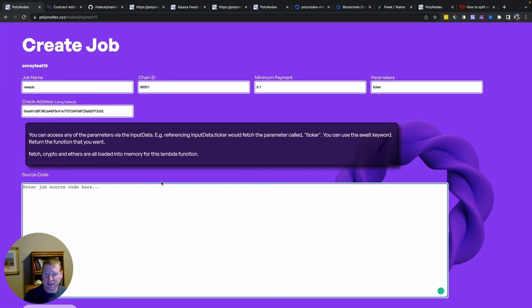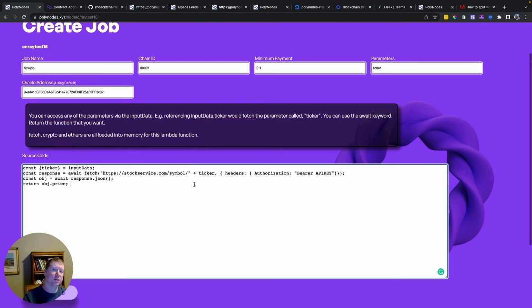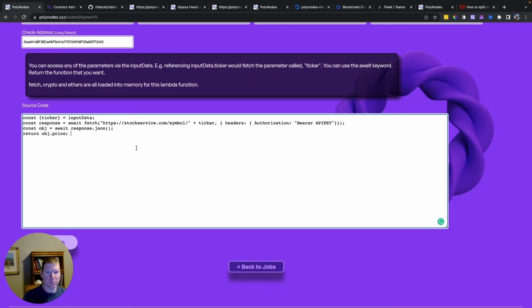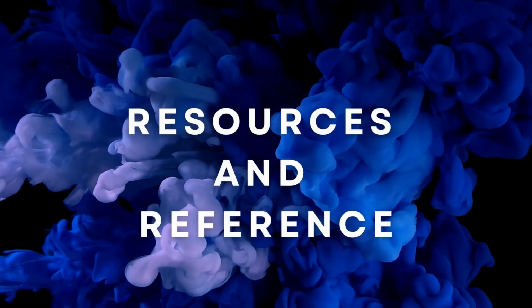And then I can say down here I want to enter the job source information. Obj.price, and it will just return that as a uint256 that can just go back and be fed into whoever asked for it. Right now, we're limited to just sending back numbers. We don't currently have support for bytes, but we will. But that's all there is to it, right? With four lines of code, pretty simple code at that, I can go get whatever the request is, feed in my authentication, pull the data back, and it will just send it to whoever has that fulfill function set up for receiving data from Chainlink.